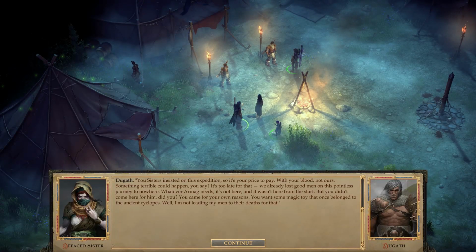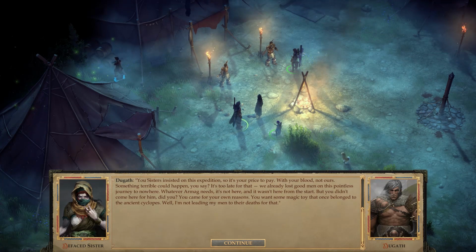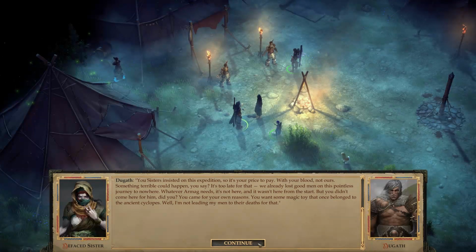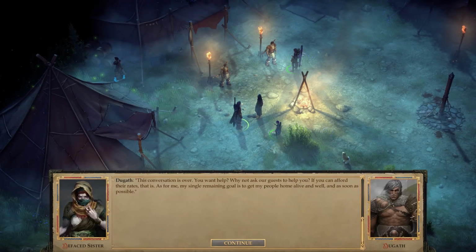Oh, magic toy that once belonged to the ancient Cyclopses. That's what Tartusio might have been looking for. Interesting.